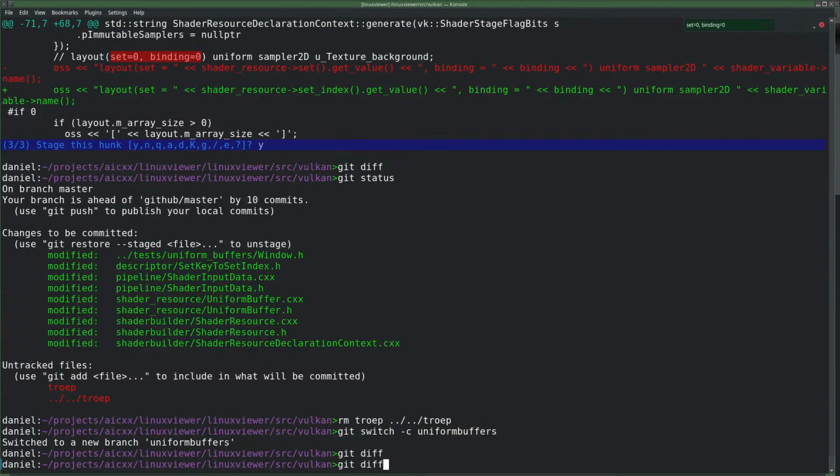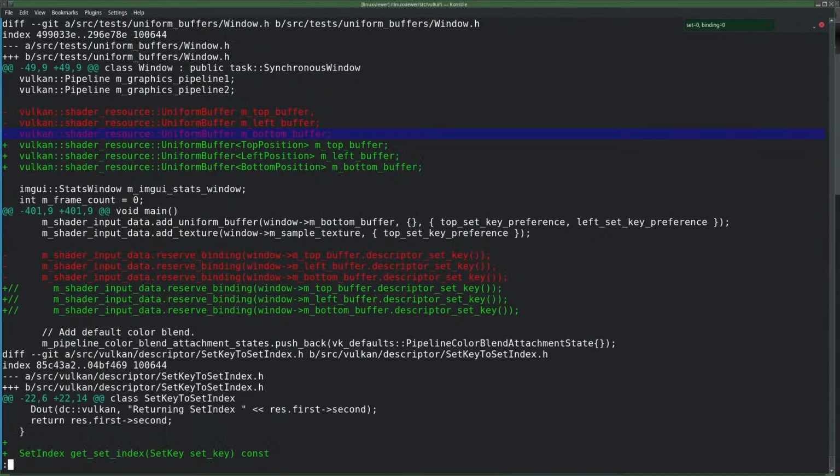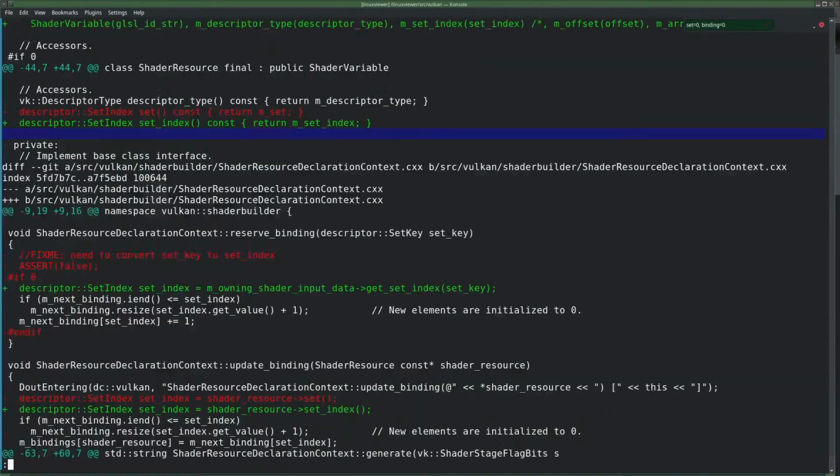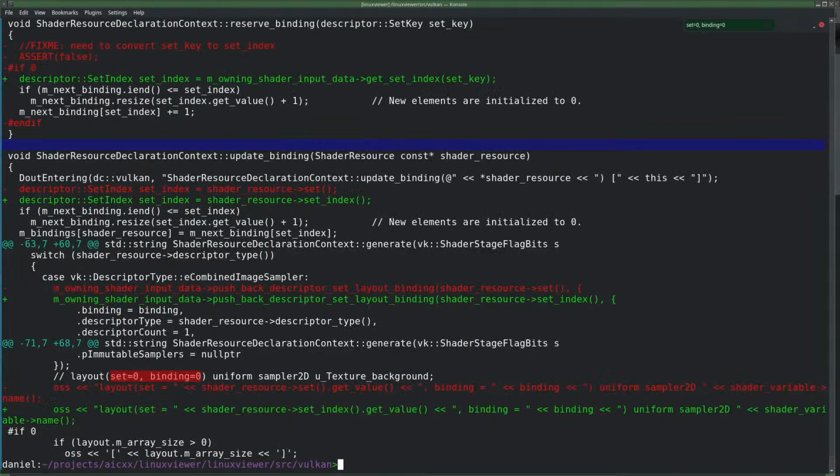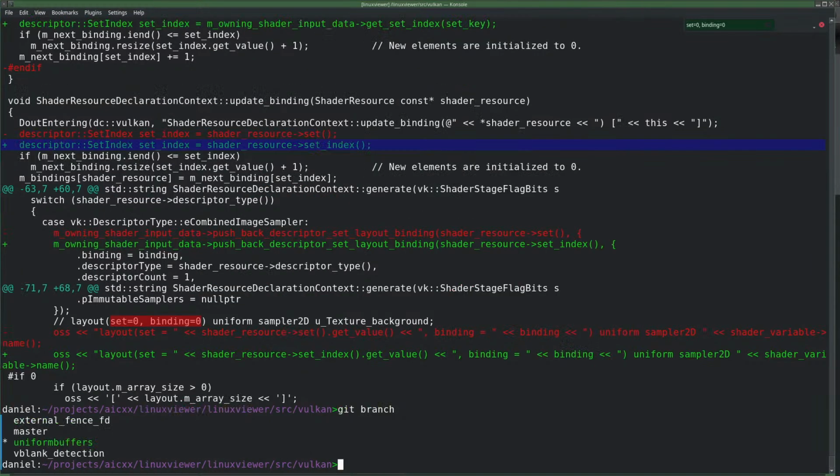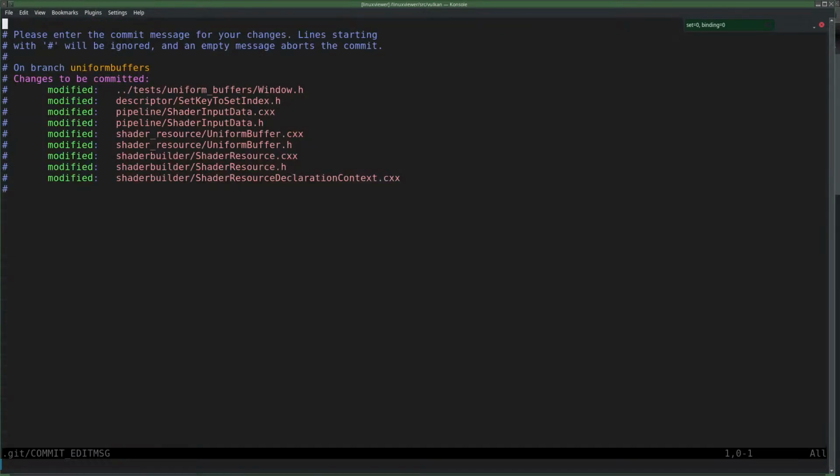Well, that's still empty, but do we still have our index? Seems we do still have our index. That's interesting. Git branch. Yeah, so I can do git commit now, and then, okay, work in progress on uniform buffers.